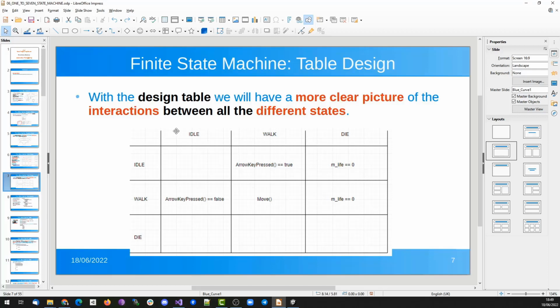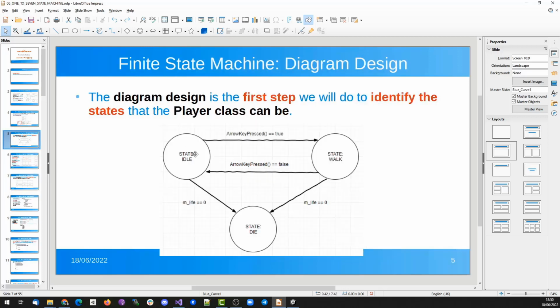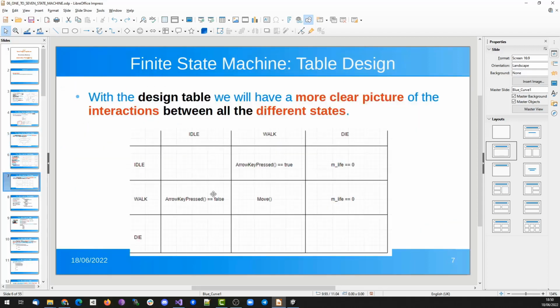In the table, where a state like idle and another state like walk meet in the column and row, we should put the condition that should happen, for example, for the idle state to transition to the walking state. So we would be translating this graphic representation to a table representation.